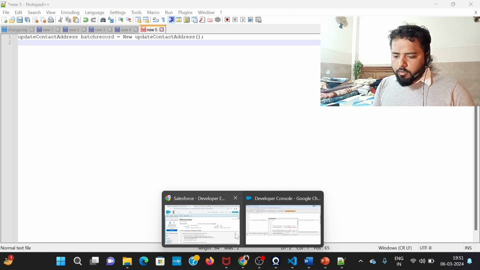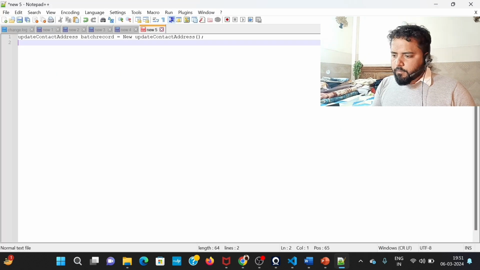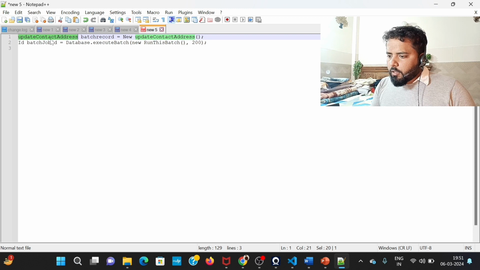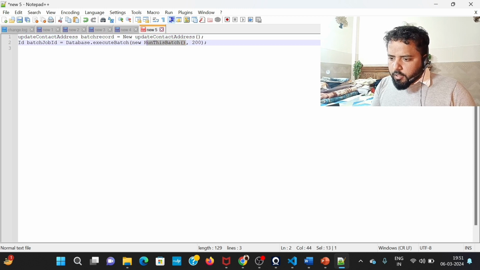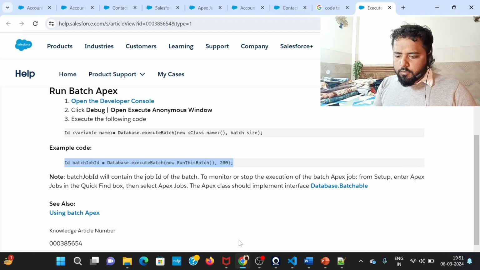Then the line to execute is this line. As we have already created the instance of the class, we are giving the instance directly here. Let's execute the batch now.